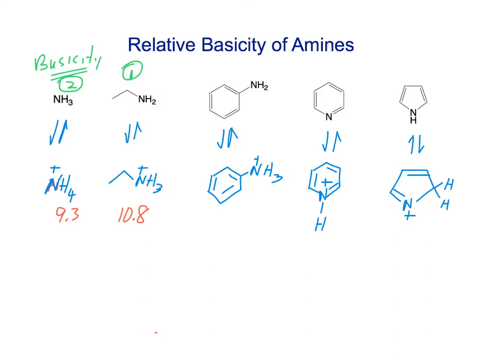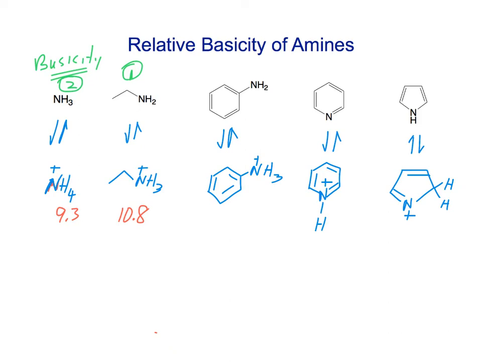Exactly right. So we've talked about numerous times that alkyl groups act as electron donating groups, right? We've seen that in benzene chemistry, right? Alkyl groups are activating groups. We've seen it as alkyl groups can stabilize carbocations, right? The more substitution that we have around a carbocation, the more stable. And in this case, if we have an alkyl group trying to donate electrons to this nitrogen that has the pair of electrons, it just builds up more electron density on that nitrogen, makes it a better base. Okay?